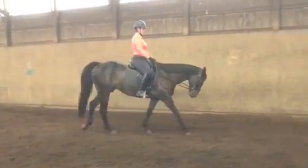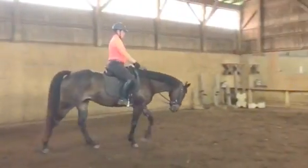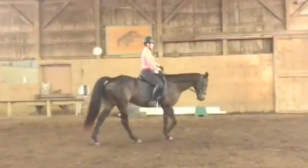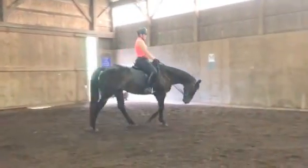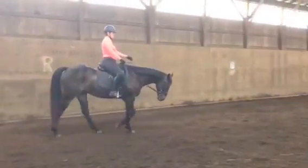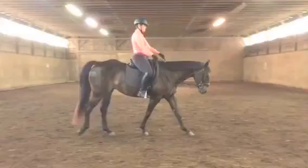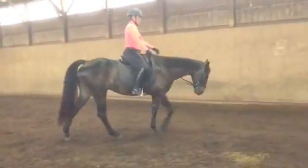So what Angie's trying to do — since Smoke has a little bit of a tendency to curl — you're asking him to flex and stretch. There are two ways to stretch the horse. One is to keep the horse down and round with the nose tucked in, and the other is to allow the horse to go down and out. Smoke needs to go down and out, with the nose out a little bit, because he has a tendency to curl.